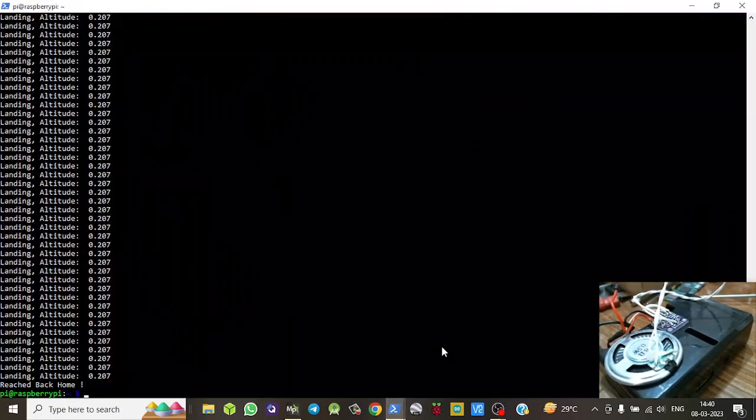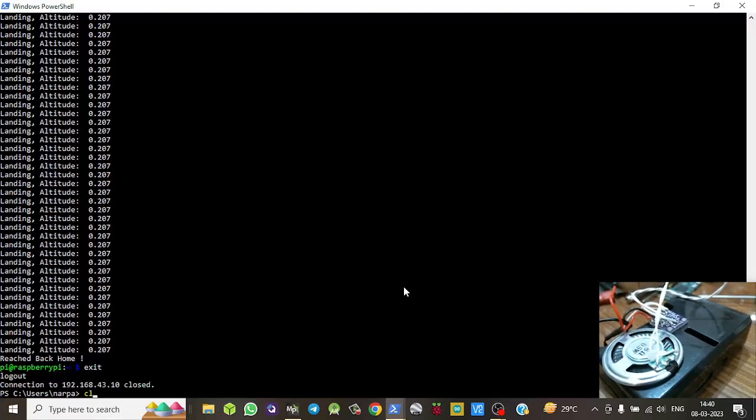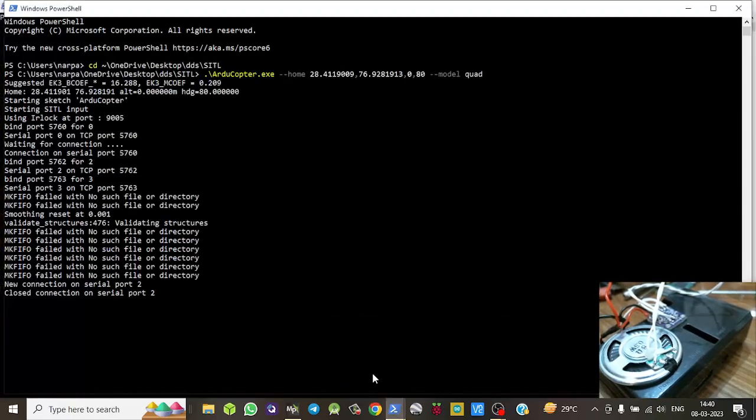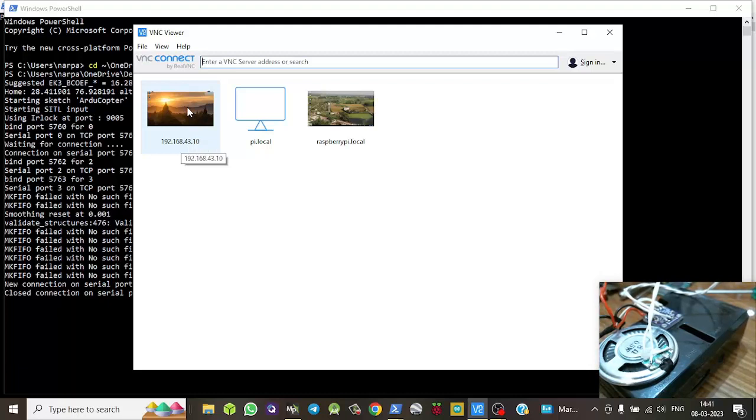Let me just log out of Raspberry Pi. Exit. I have logged out of Raspberry Pi, and SITL is still running. Okay, I will now VNC into Raspberry Pi. 192.168.43.10 is the Raspberry Pi address.